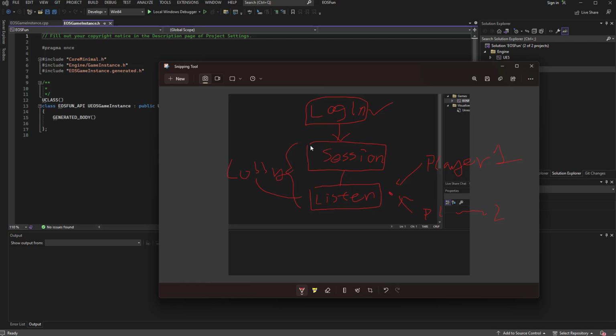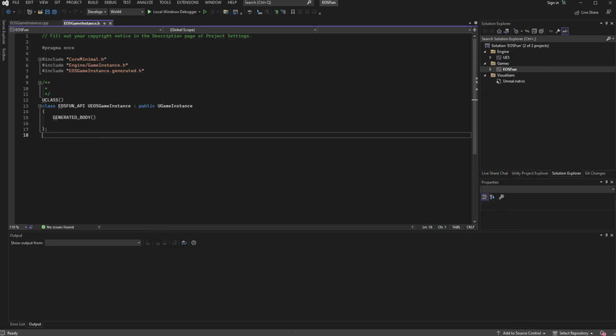Okay, when you create a session, you're basically creating just a session. People can join the session, but they cannot actually connect unless you're listening. Right? That's important. And that listening will be a map that you do as a lobby or a game level, whatever. Right? And then you just go ahead and play. That's the basic idea here. Okay, alrighty. So let's go ahead and take a look at this. So we have the game instance.